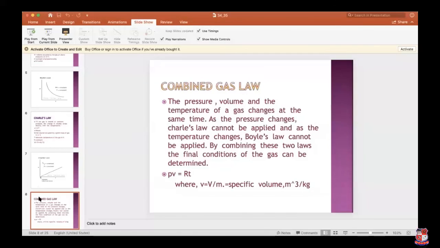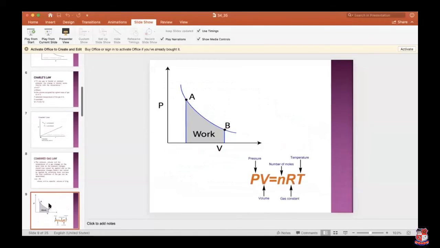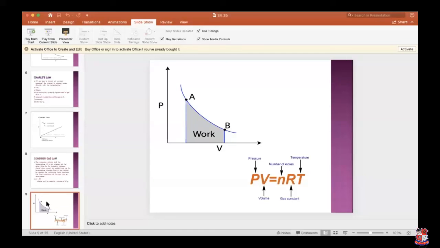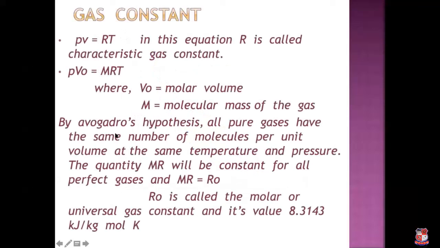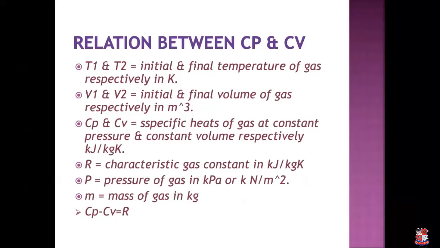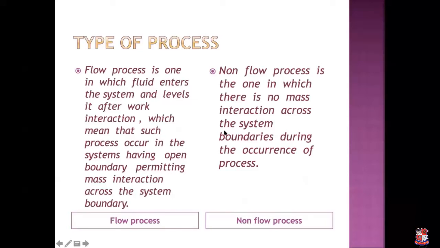Now the next thing is, here I said the next topic in slide. Here I stop the things and again I share the PPT so you can easily understand. Yes, so here the gas constant, we study about this relation. Types of process. Yes, the next thing is the types of process. There are two types of process. At the bottom you can see that it is flow and non-flow. In our chapter number 3 we study about these things.